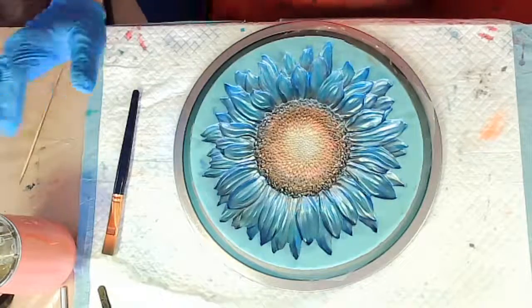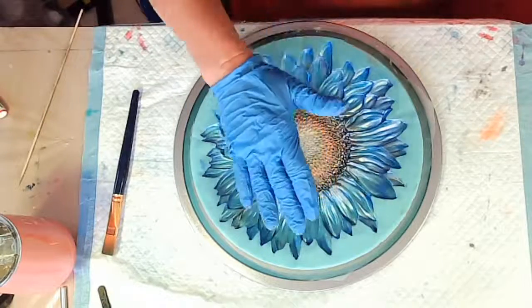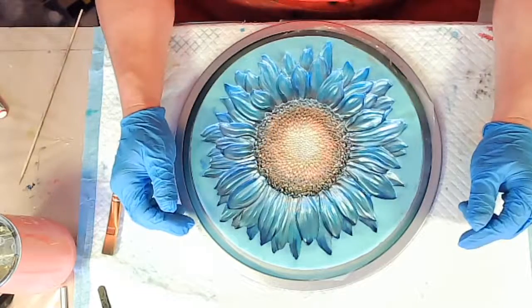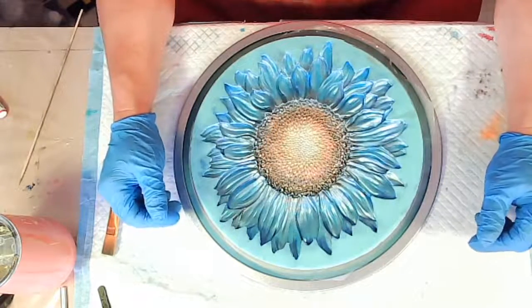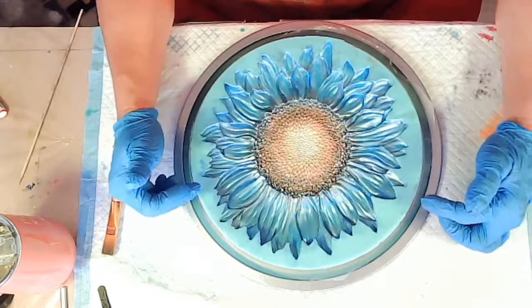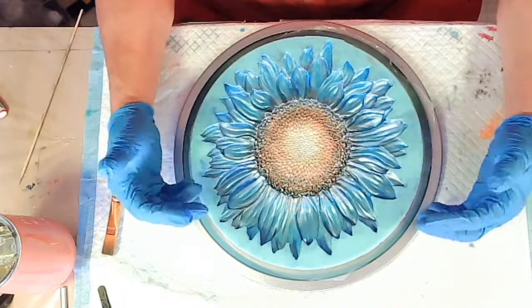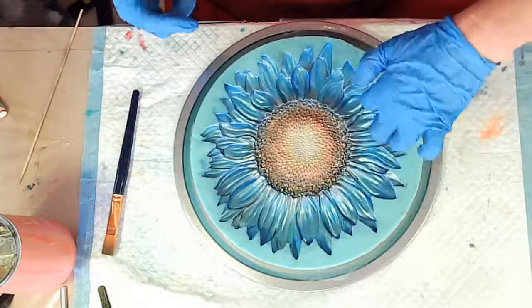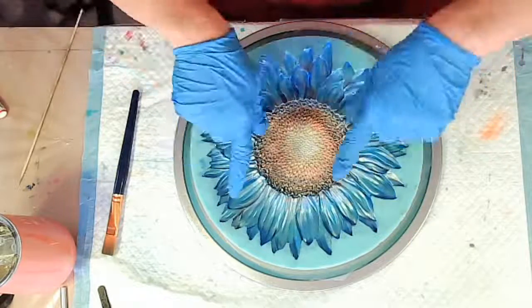If you're just joining, I have my resin over here on my heating pad. I am just warming it up so I can get rid of as many bubbles as possible, because it's going to be a real challenge in this mold to get rid of bubbles, because there are so many nooks and crannies and crevices underneath.